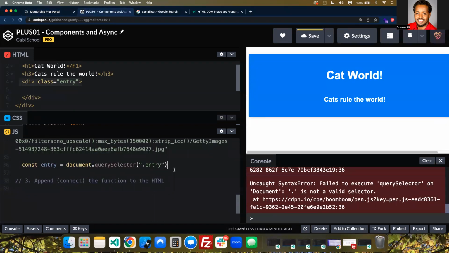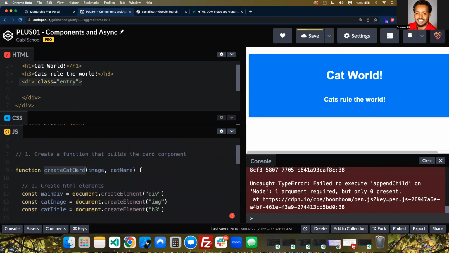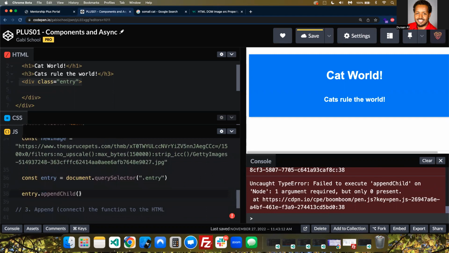Now the last thing we need to do is we need to append the function to this entry. Okay. So what we do here is we grab the entry, we say append child, and then we append the function to it. So we grab the whole function, we give it the function, and the function needs two things, of course.